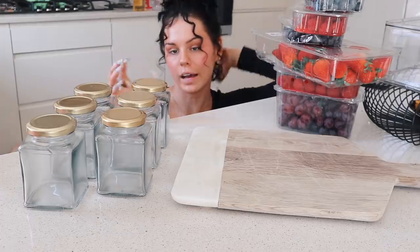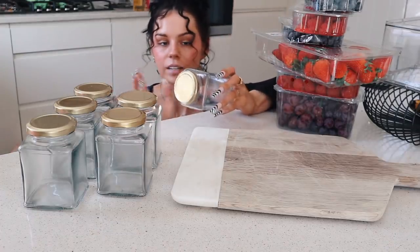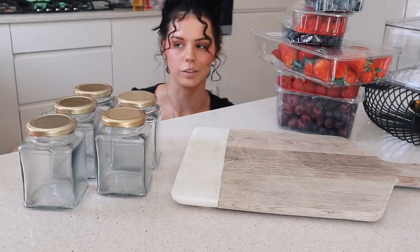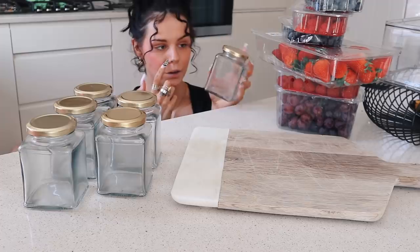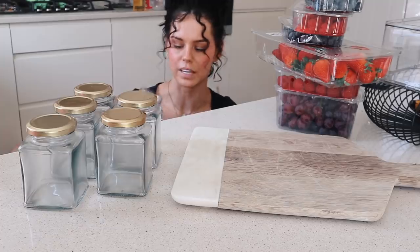In this week's food shop, I wanted to make some cute little fruit jars — basically pre-made. Just layer them up and then you can just grab and go. I feel like it encourages me to eat more fruit as well, because it's already prepped — it's just easy. How cute are these little jars? I actually got these from Pound Land. I think they were like £3 for six, which is amazing. I'm going to wash these out, then wash the fruit, chop it all up and make some little fruit jars.